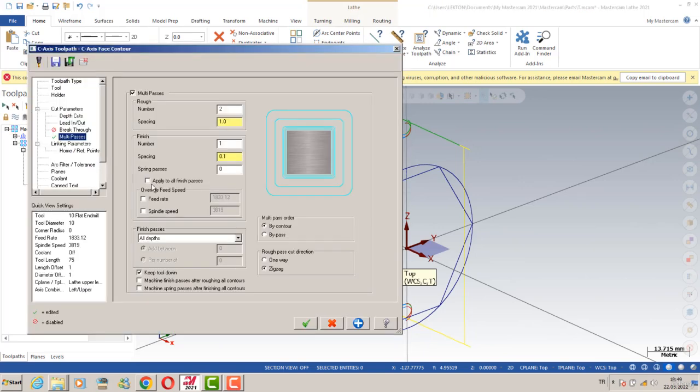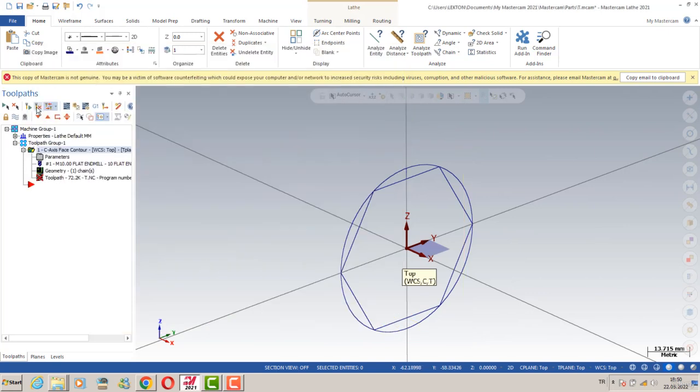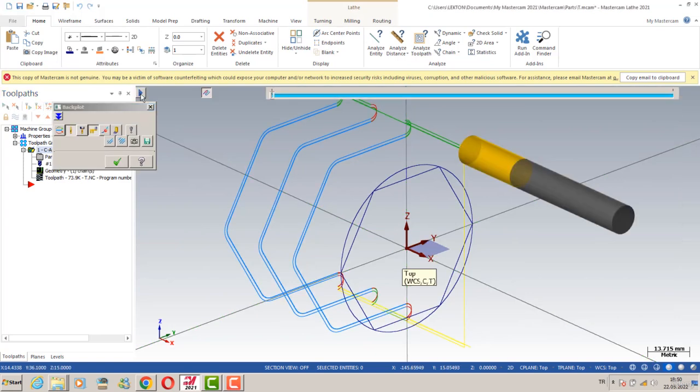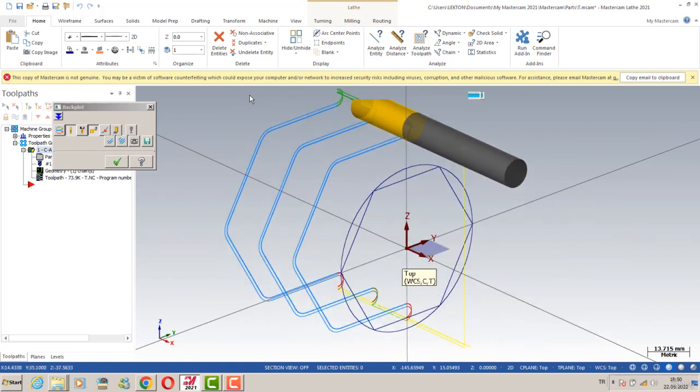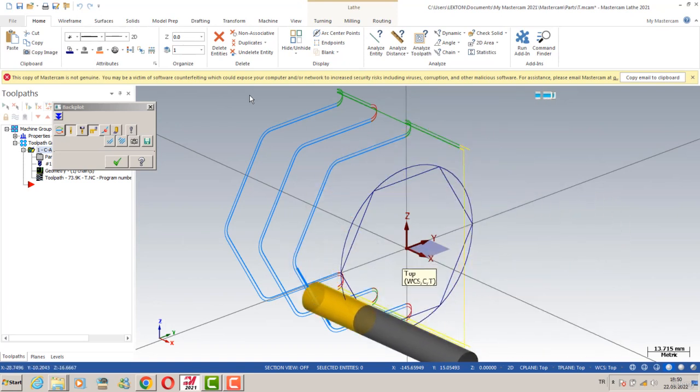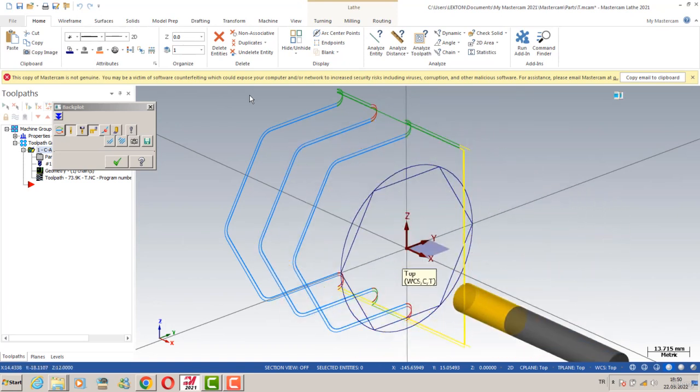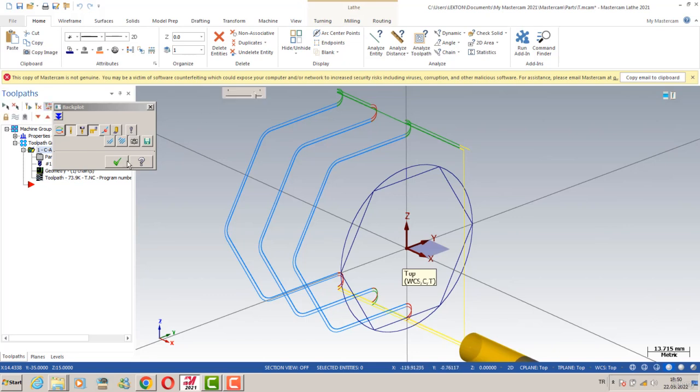Okay, I can unselect the options here, apply to all finish passes options here. Okay, we're going to focus on the by contour options here, and then maybe we should also turn to the bypass options. It's a roughing. This is 1, 2, and then we can create the final process here like this.